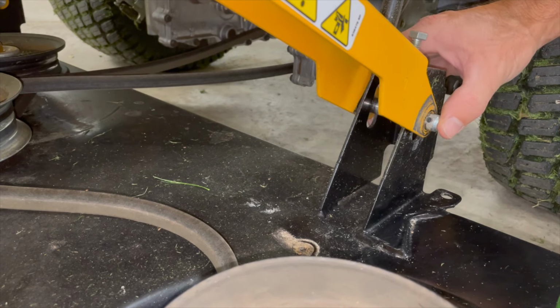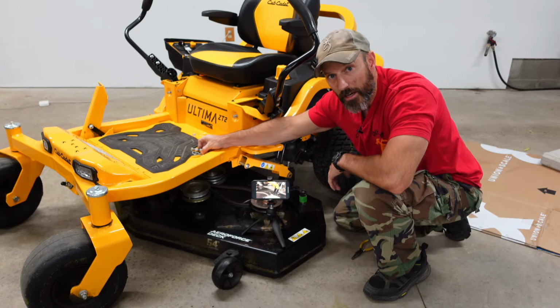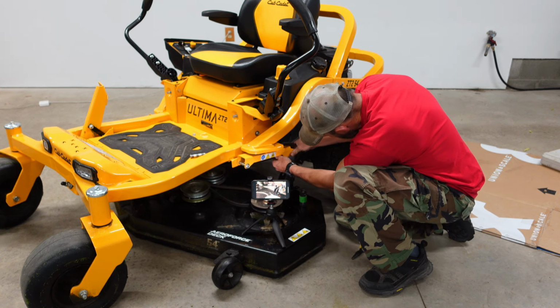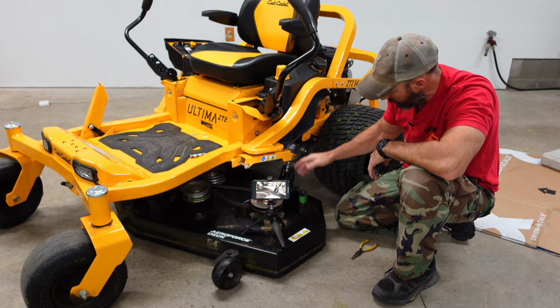I'll take this pin out. I'll take your pin and your cotter pin and just lay that right up here on your deck. You should be able to mess around with your little lift here a little bit and it should stay up.